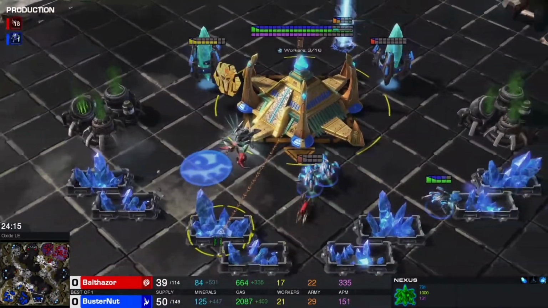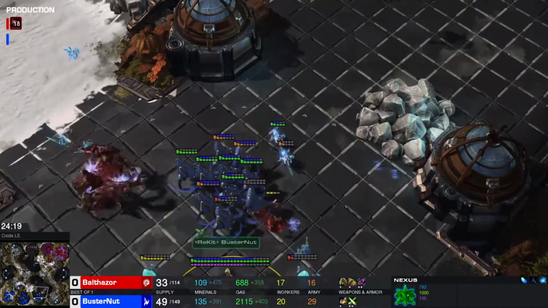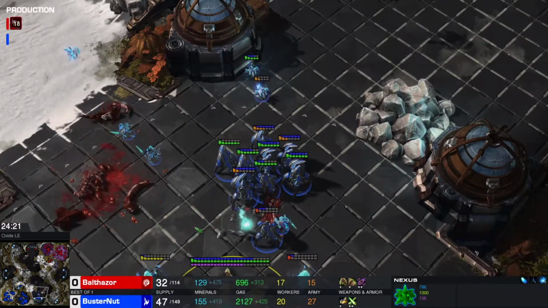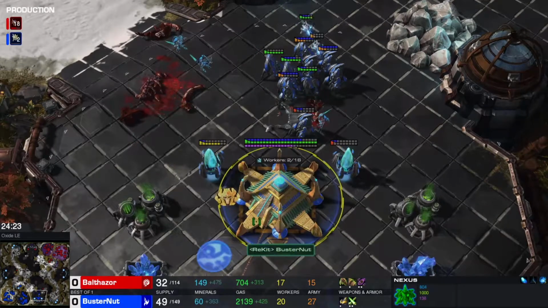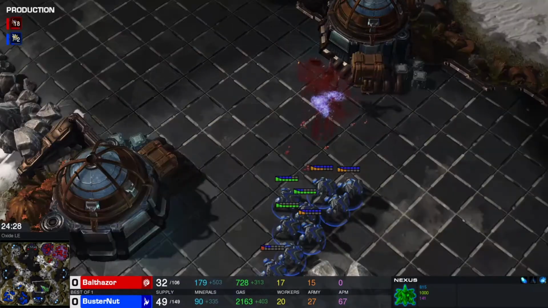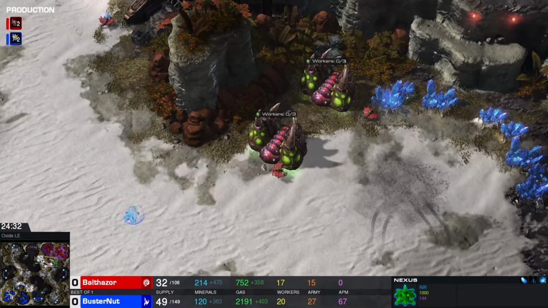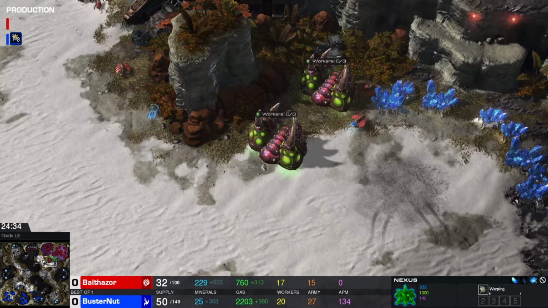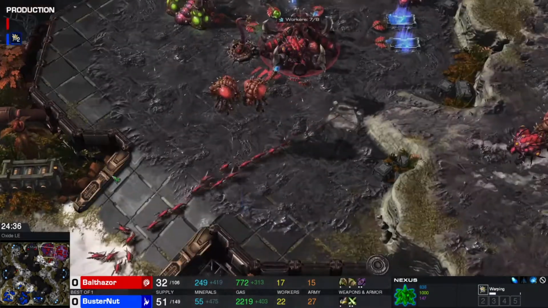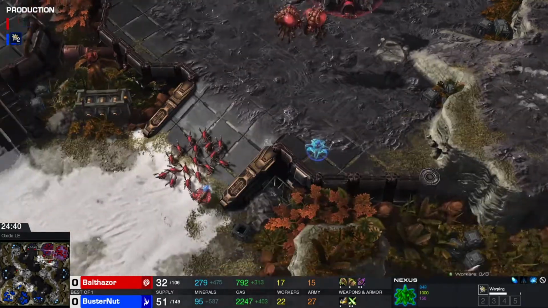Lings are on top of the probes, so reducing that probe count. This is a very low supply game. Always has been. But Busternut has the greater potential to retain his units. They're better upgraded. They got that blink. Whereas Balthazar is just investing into nothing but Lings, which, you know, are actually fantastic, but they don't retain. You don't micro each individual Ling and make sure that they're alive.